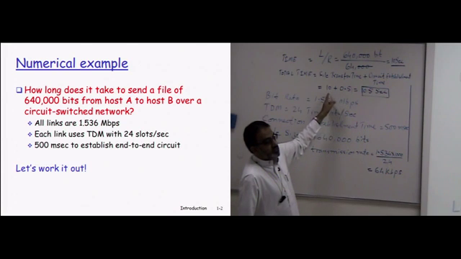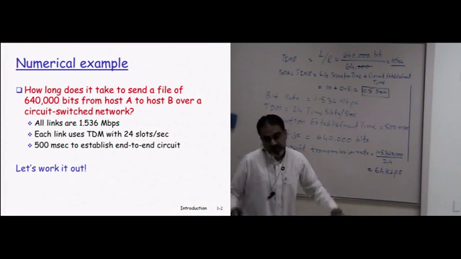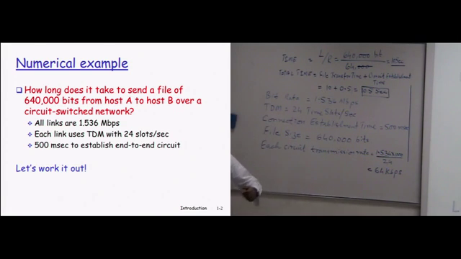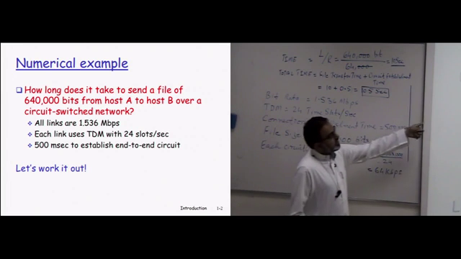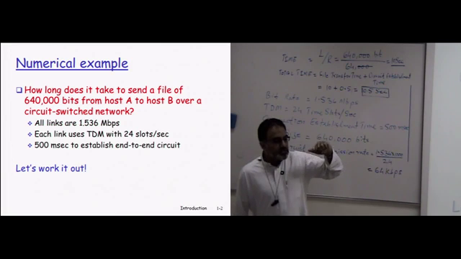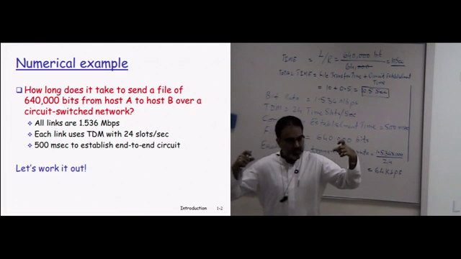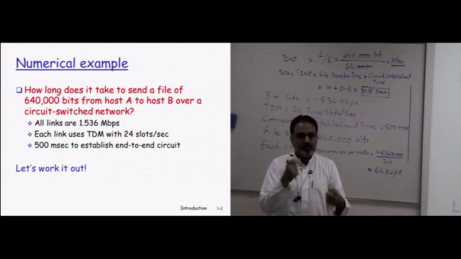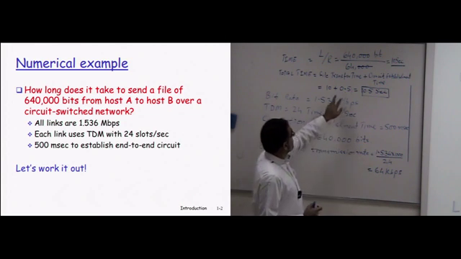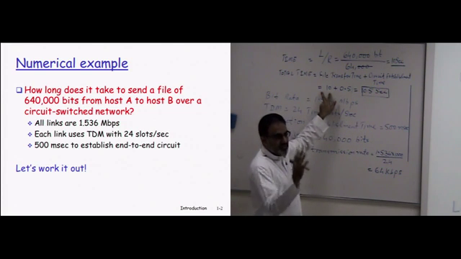this is the total of that. This will be the time, and this is the circuit establishment time. This is the time to transfer the file, and this is the time to establish a circuit. Because it is a circuit switched network, the technique used on the network is circuit switching. So first you have to establish a circuit between the two hosts, then you will be in a position to transmit the file. So definitely the circuit establishment will take some time, and then you will start transferring the file.